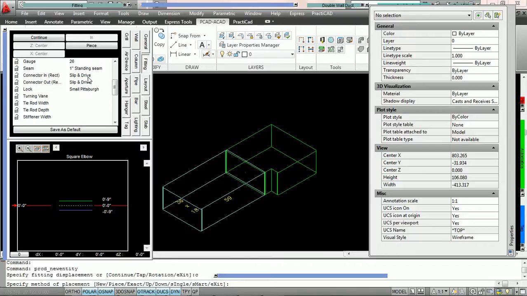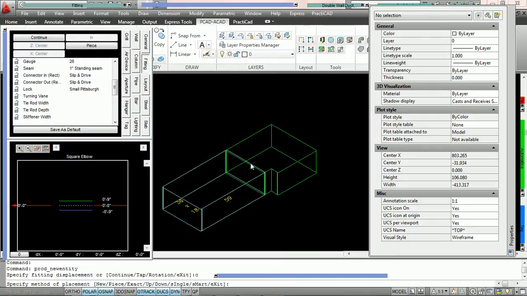But in order to attach the rectangular elbow to the rectangular duct on your drawing, it currently has the connector in slip and drive. That is slip and drive's compatible connector. Slip and drive was set to be compatible with itself. That will always be the choice when we're taking the width of one fitting and attaching it to the width of another fitting. And we always read in Practicum the width of elbows as the cheek parameter. So this parameter here is the width of the elbow. The throat parameter is the depth.